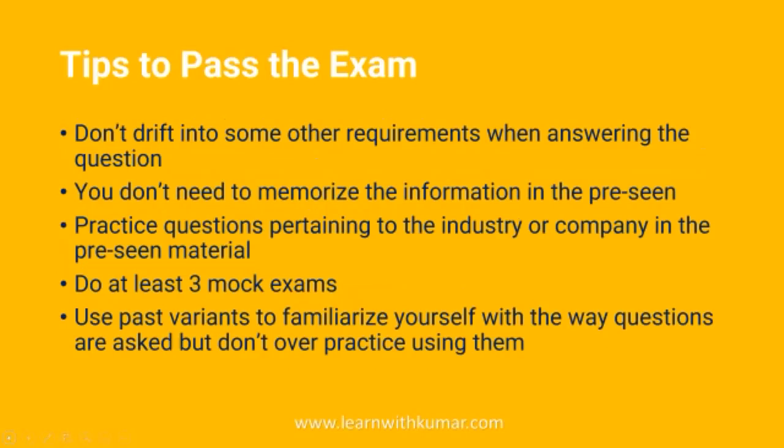Don't drift. And one advice I give is, mostly they have reference material. Read the reference material also during that first 20 minutes before you plan the answer. I've seen some students, halfway writing, they realize, oh, there is reference material. Now you have no time to go and change your answer. It's time pressed, time stressed. Therefore, read everything, plan your answer very well, put up your points, and then the natural flow will come.